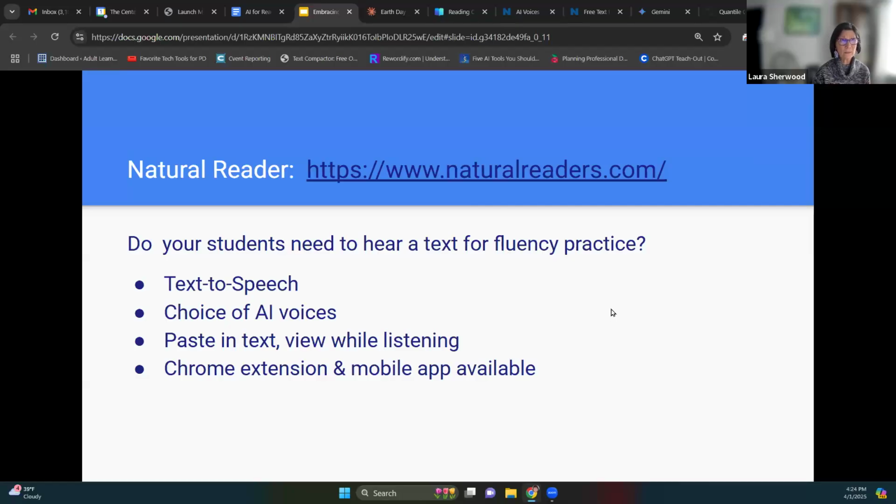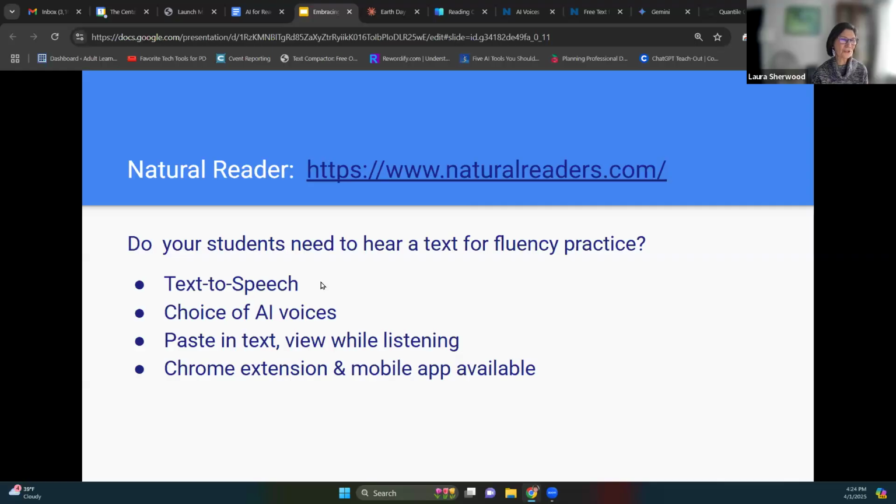So like back in the day when I first started in literacy, we used one of those little cassette recorders and we recorded ourselves. I was a tutor and we would record ourselves. And then we would give the tape to the student and let them borrow a cassette recorder and they could hear me read. Well, we don't have to do that anymore. Those are all in the antique shops now, I think, those little cassette recorders. But Natural Reader takes its place.